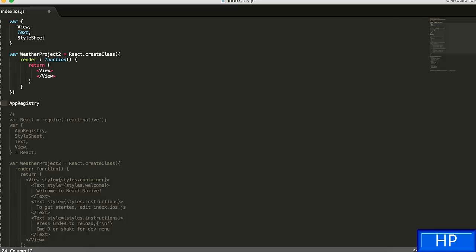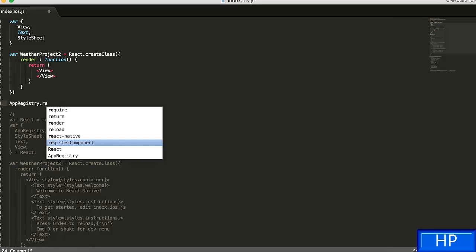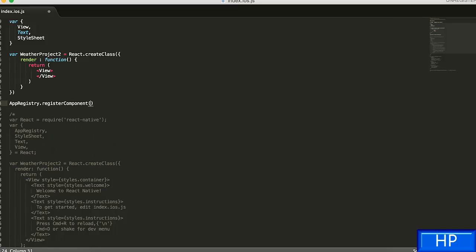There is an object called app registry, which has a method called register component, which will take the module name, which I'm going to keep the same name as weather project 2, and take an anonymous function. This one is very specific to ES6 syntax.